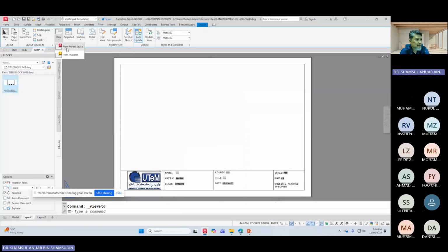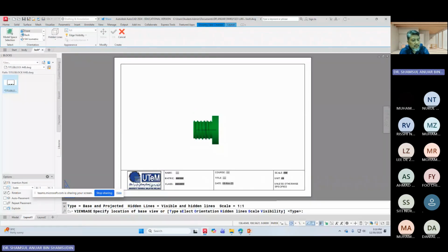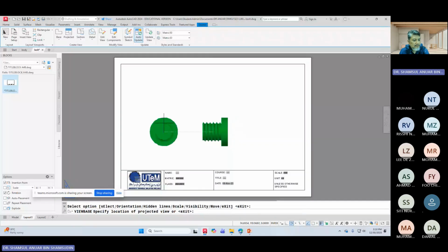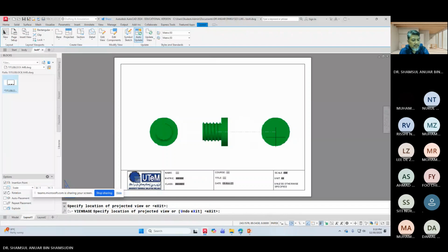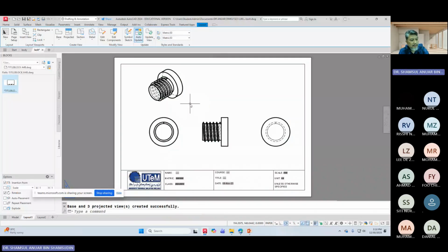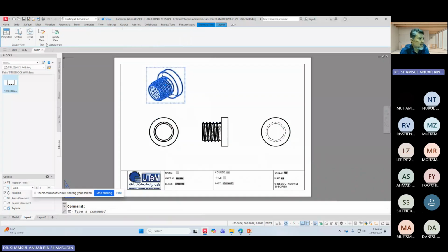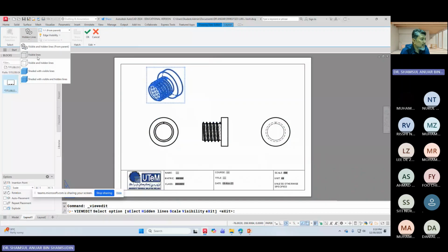So then go back to base. So this is side. Hit enter. This is from the left, and this is from the right. And maybe this is for this view. Okay, when you are done, you can hit enter, and this is what you get. Okay, so this one you can edit view, go to maybe just a visible line.